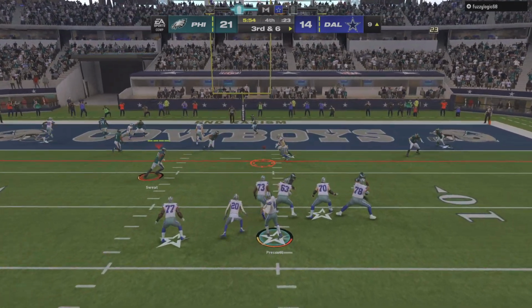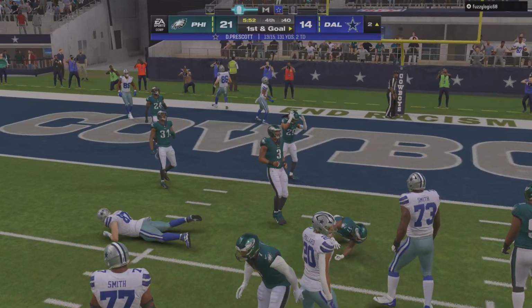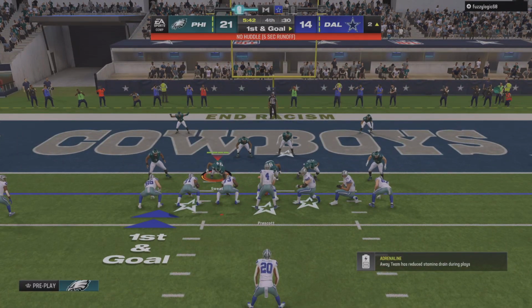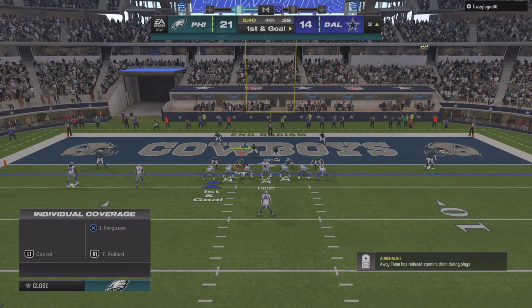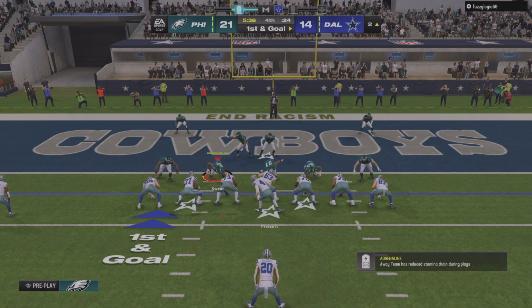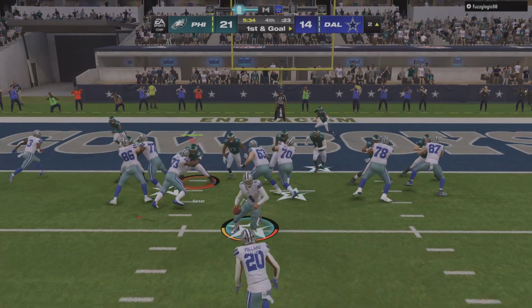To throw is Prescott. This is caught. And the Cowboys are going to have 1st and goal as they try to finish off this drive with 6 points. That's another Cowboys first down. First and goal at the 10-yard line.